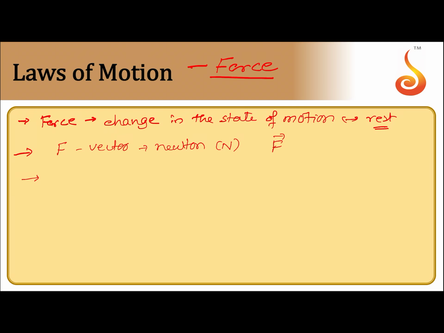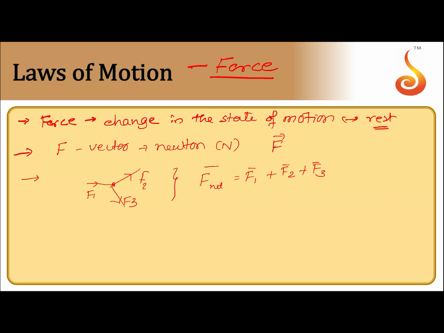Now, an object may be under the influence of one force or several forces. If the object under consideration is under the influence of several forces, for example here, this is one force, this is the second force, this is the third force, etc. We can call them F1, F2 and F3, etc. Then we can think of a single force which replaces all these forces, and that is net force. And you know that the principle of superposition tells us that net force is given by vector F1 plus vector F2 plus vector F3, etc.